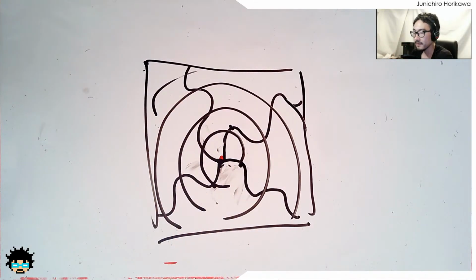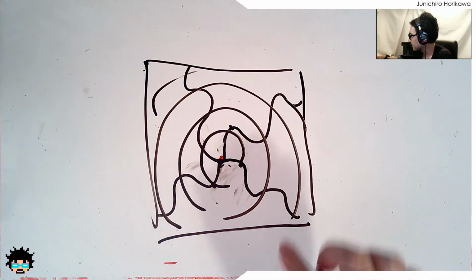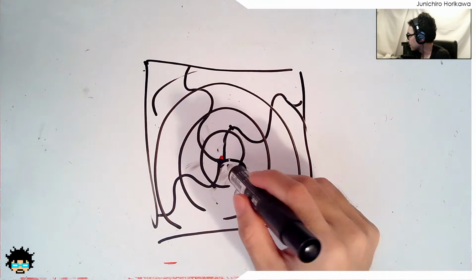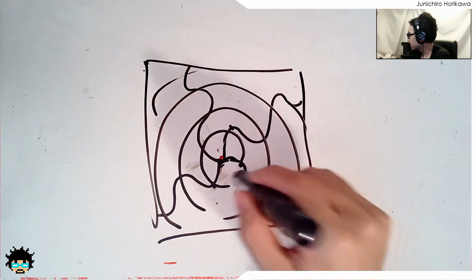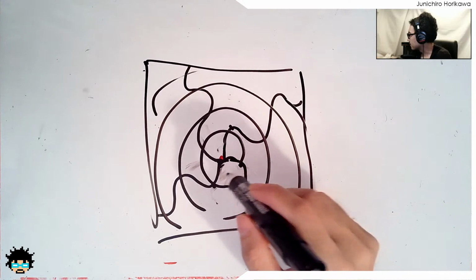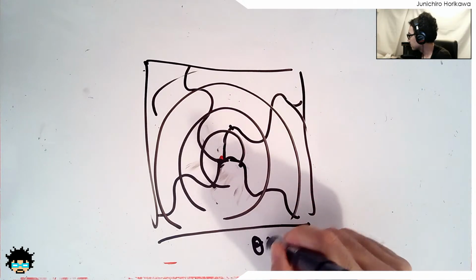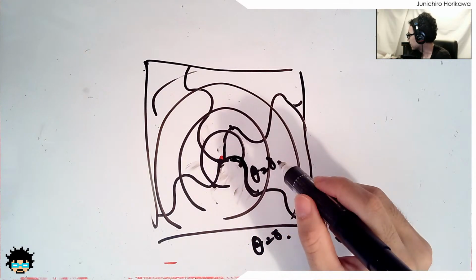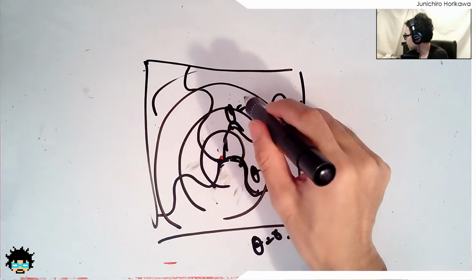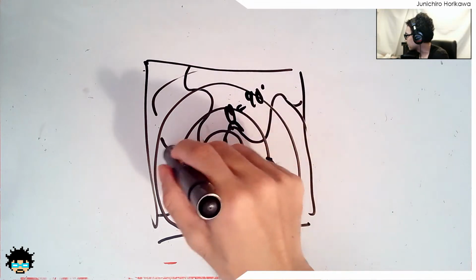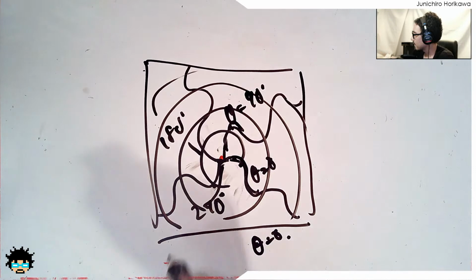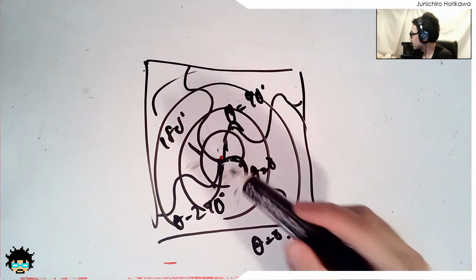But in order to make it like a spiral, what you could do is to offset each sine wave's starting angle. So every sine wave drawn here starts from 0 degrees. But what if this one starts from 0, this one starts from 90 degrees, this one starts from 180 degrees, and this one starts from 270 degrees, then you have some offset to the wave.